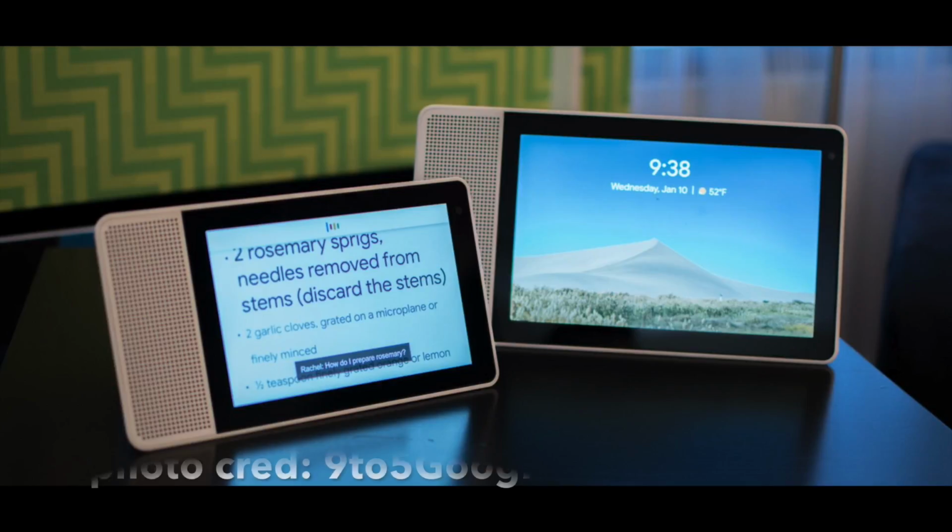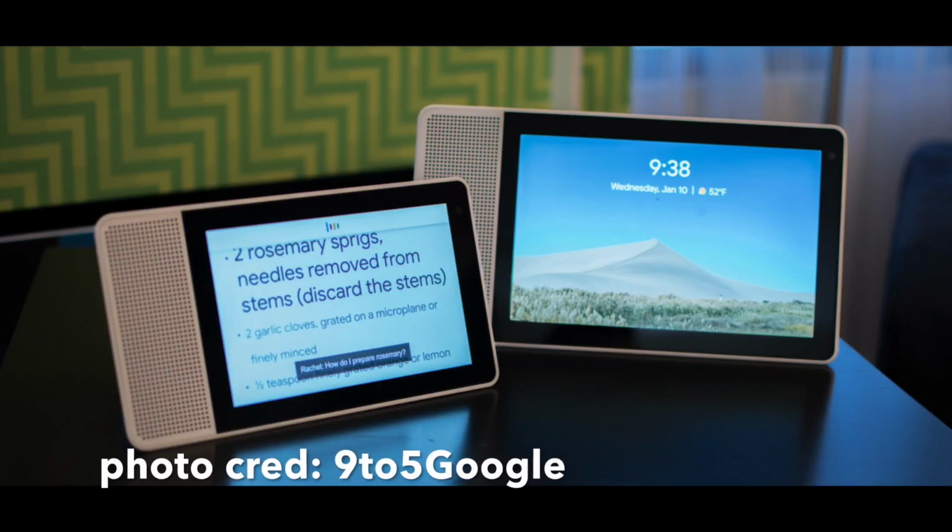Yeah, but one thing that we did see was Google has kind of licensed out Home, and we saw their version of the smart assistant speaker with a screen on it. There was a 7-inch and 10-inch variant. I'm blanking out. I want to say it was Lenovo that introduced these. That's correct. But they're going to license these out. And the rumor is that Google is going to make its own. There've been some hardware job postings that lead us to believe that. There were rumors last year that they were trying to rush this out for their announcement at the end of last year with the Pixel 2, but it just didn't happen.